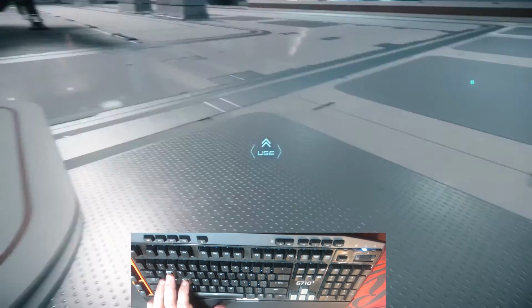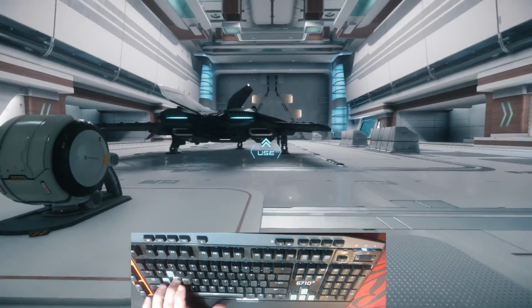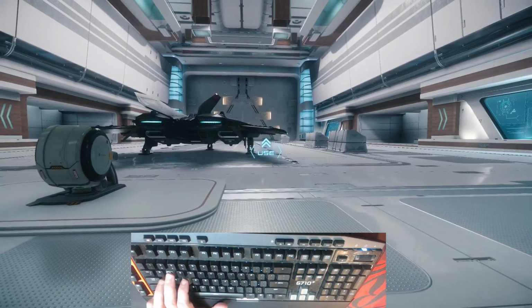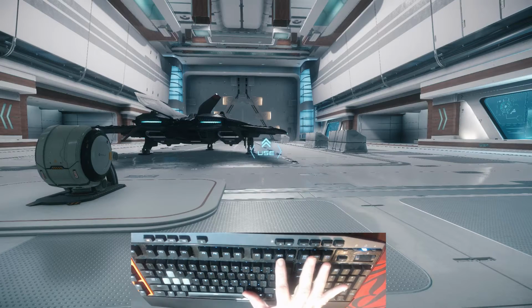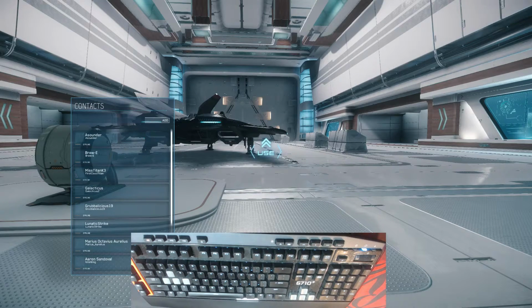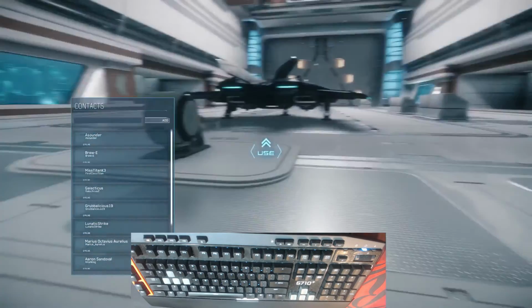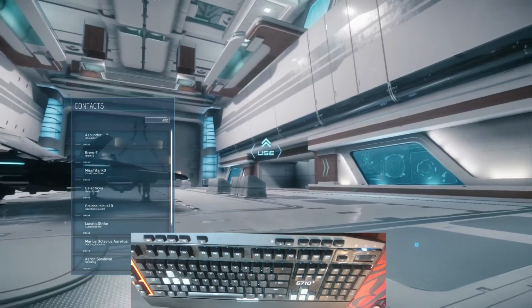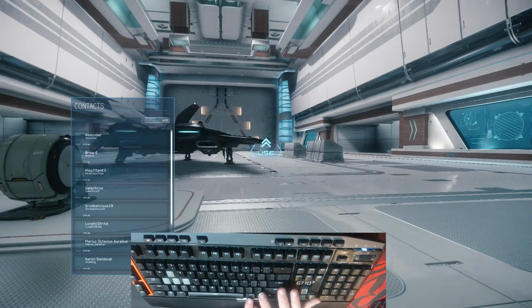From your hangar location, wherever you are in your hangar, you can just go ahead and press F11. If you notice, I'm looking over here to F11. F11 brings up your friends list. This is your friends list. Now in your friends list, what can you do with it? You move your mouse around and nothing happens. Right Alt and slash gives you a mouse pointer. So now you have a mouse pointer on your screen. I don't know if you can see it.